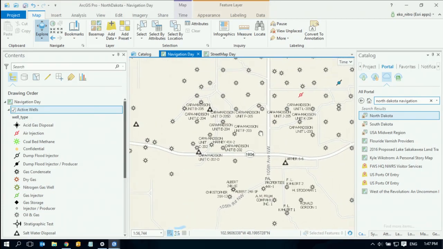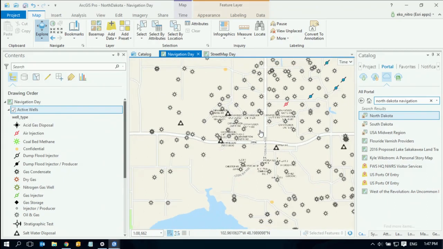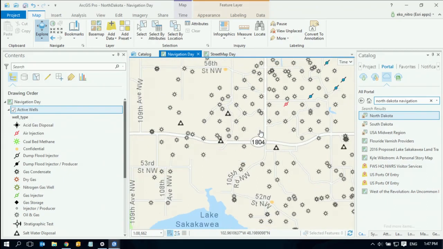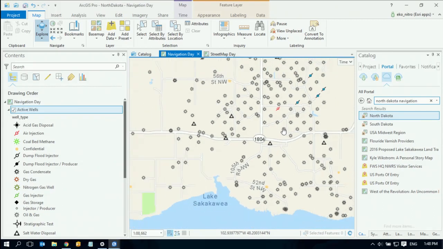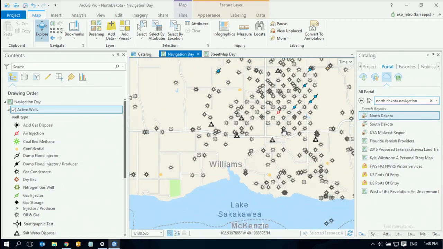But at this point, I've got my wells in here. So we want to just keep thinking about those components of the map. The assets that I add to it, I want to make them searchable. Navigator needs to have a locator in it. Otherwise, when you browse for the map in Navigator, it won't display it. So since I've got my oil wells in here and I like the way they're symbolized, let's go and create a locator for them.